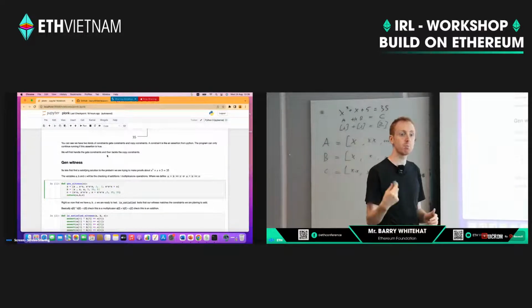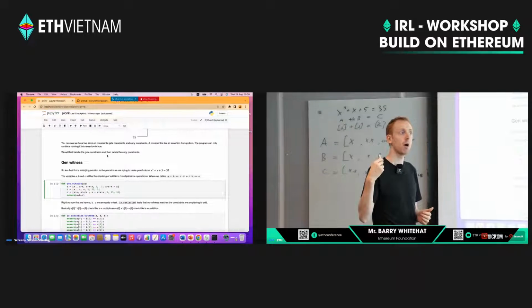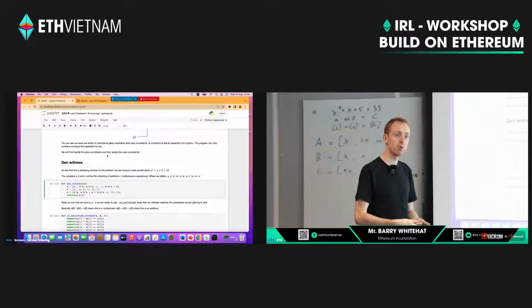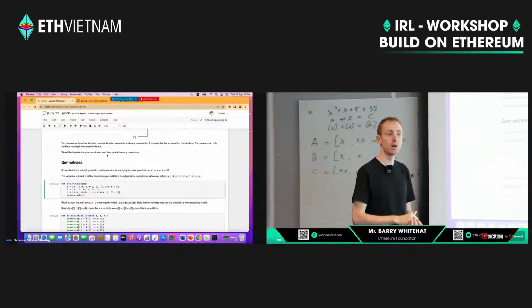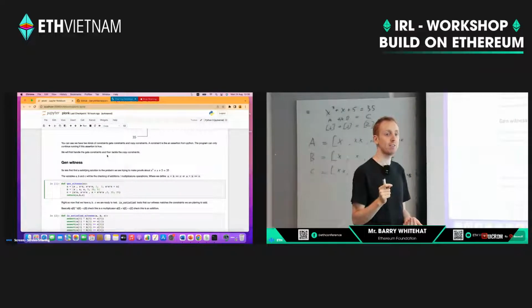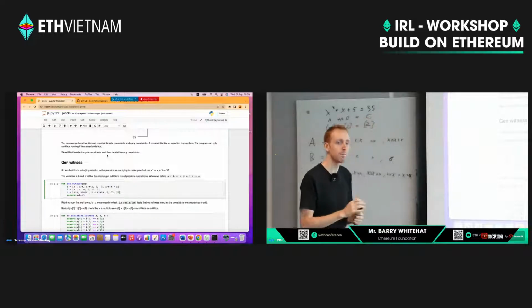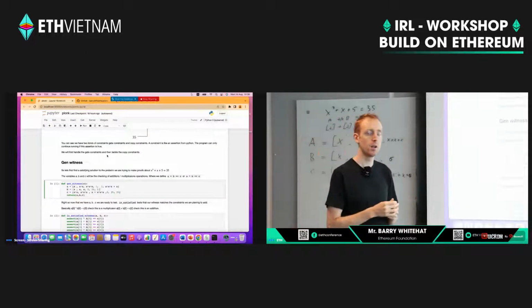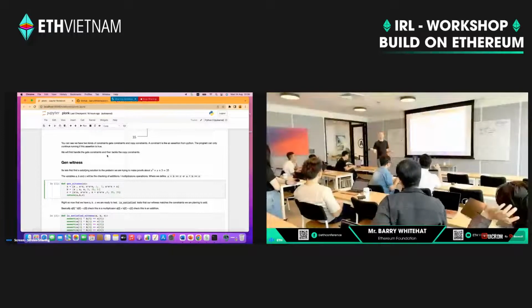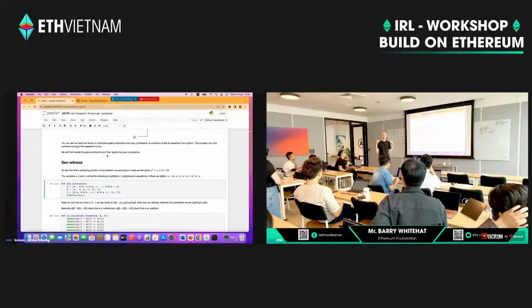A soundness bug means that we're checking our evidence, but it's possible for someone to give us some incorrect evidence that we'll still accept as being true. So that's a soundness bug. How do I know that I don't have one of those? This is like making a smart contract. How do I know my smart contract is secure? This is exactly the problem you're talking about here. It's an implementation problem. It's about being confident that your contract is correct.